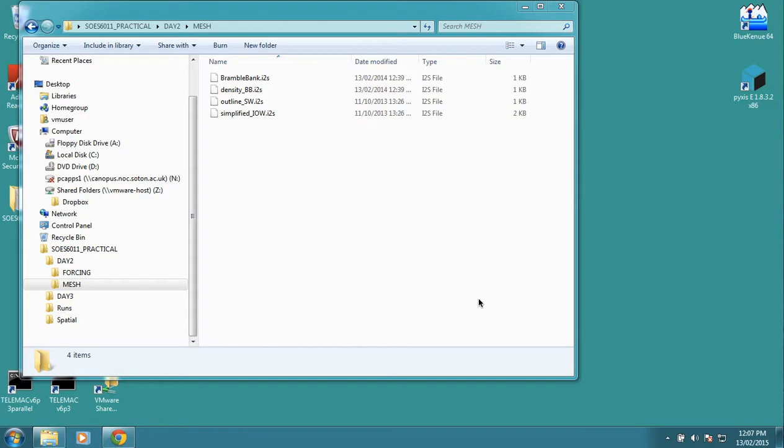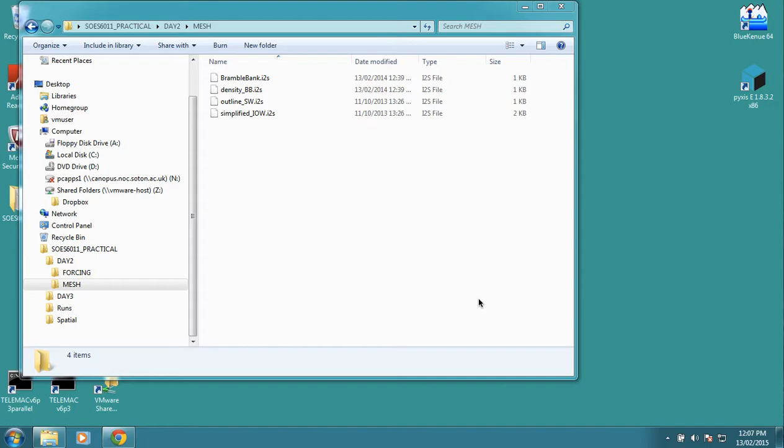So on the first day we ran Pool Harbour. Yesterday we ran 3 models of the Solent. Very simple conceptual models, one with no Isle of Wight and a depth of 15 meters. Then we added the Isle of Wight, and then we added a raised Bramble Bank. So we created each of those meshes in Blue Canoe, ran the models in Pixus, and then looked at the results in Blue Canoe again.